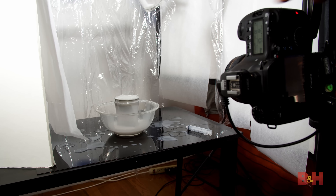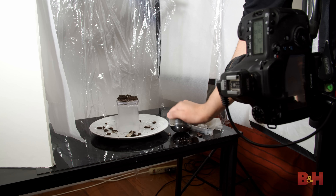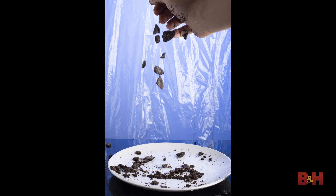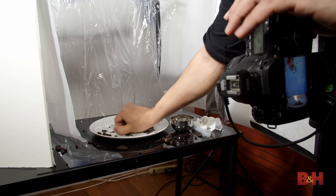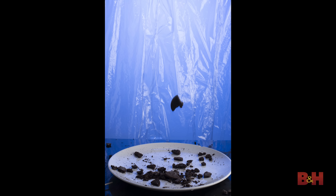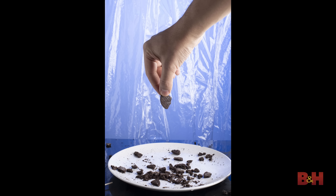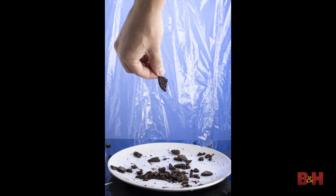After another round of cleanup, it's time to get some shots of cookie crumbs falling. Our first problem becomes apparent — the flash duration from the strobe is too long, so the falling cookie pieces are not frozen in mid-air, creating motion blur. While a flash appears instant to the human eye, the duration can vary by model and may be too long for action shots. I did test shots at different power outputs and removed all natural light, but the blur remained. To work around this, I took a bunch of cookie pieces and simply held them in my hand in different positions, then masked out my hand in post.